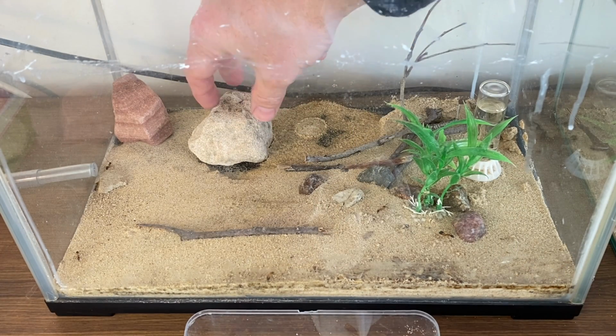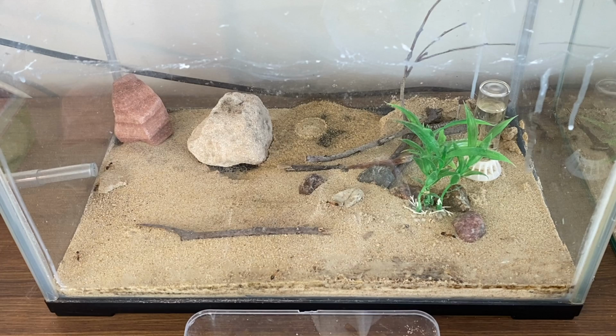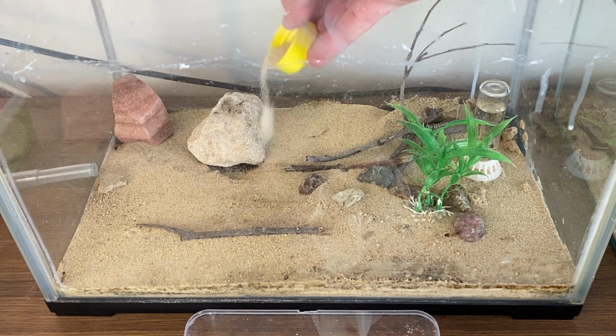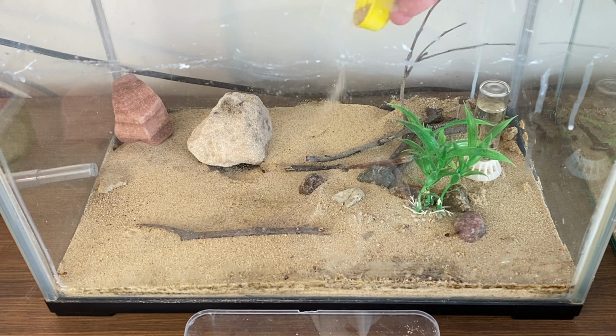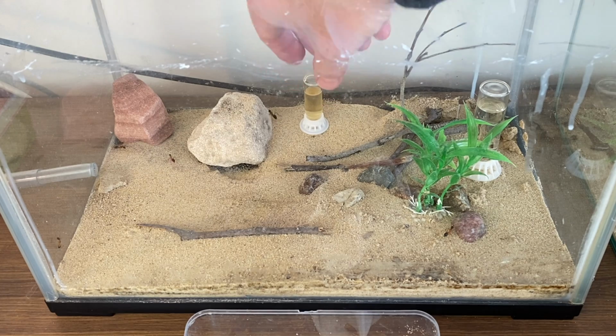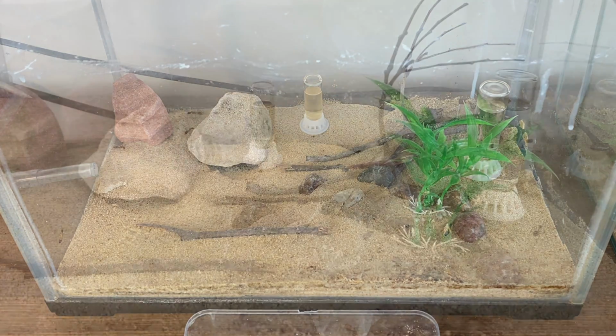Now you can see the mess here on the ground, a little bit of a leak of the stuff that has come out as they've piled the sand in to clog it up. It actually just draws that sugar water out. So it's made a little bit of a mess, so I'm going to use some fresh sand here just to clean it up a little bit like so. Make it a little bit nicer for them. They always move the sand around anyway. Okay, so there we go, nice and ready, and then I can just put down the liquid feeder like so. We're good to go again.